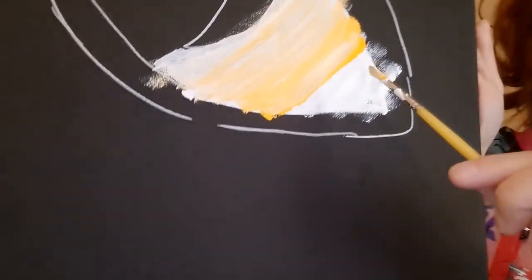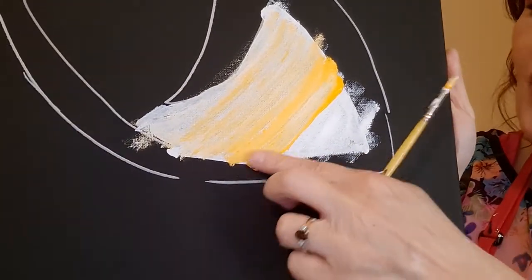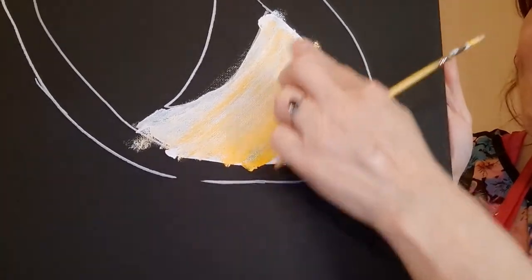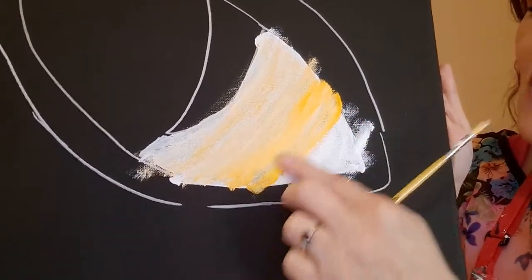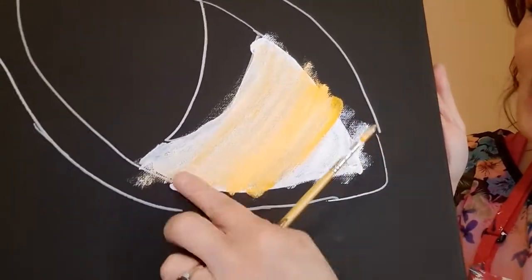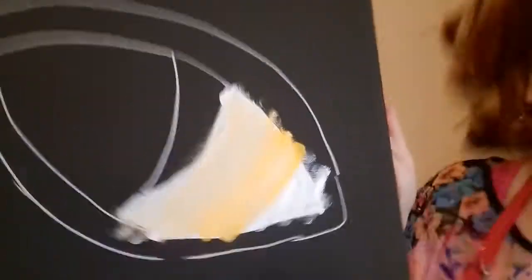Ew, I have stripes. Hold on. Let me do it with my finger after. Oh, my finger's way more smooth. Oh, it's getting rid of all the stripes. Look, I went very yellow, not very yellow, running out of yellow. I totally ran out of yellow, and now it's pure white. It's 3D.